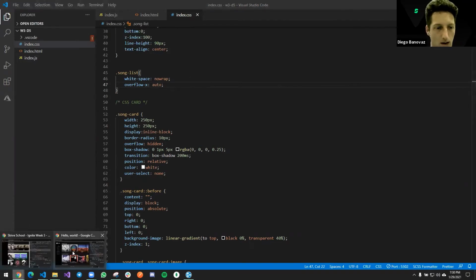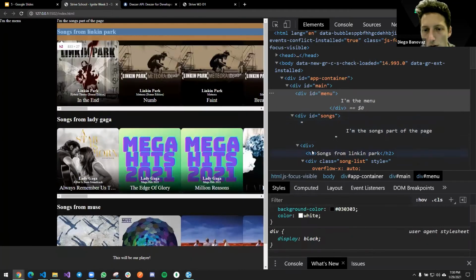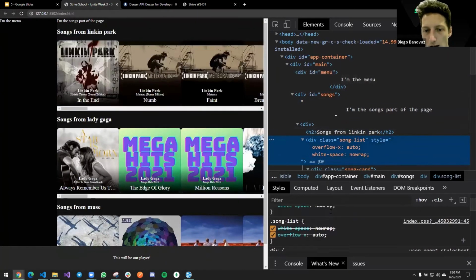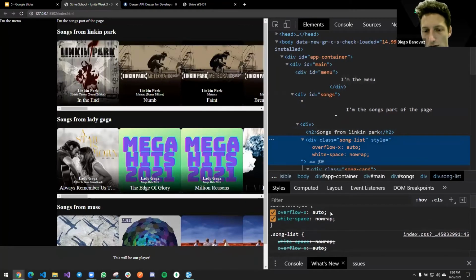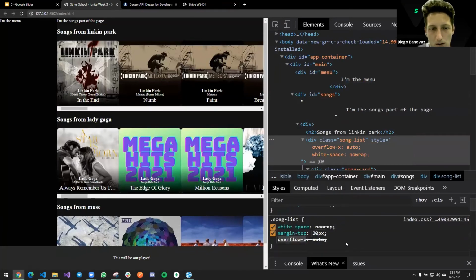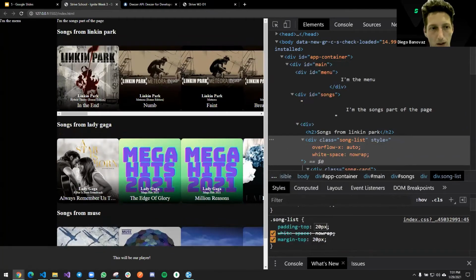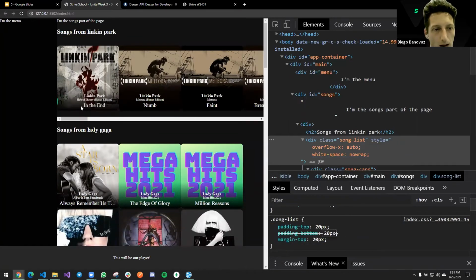Okay. If I go back to my application here, now it looks slightly better. There are some things to fix, like I think we need a margin on top and bottom of this, but it shouldn't be a big deal. We can just go, for instance, to the song list here and specify maybe that we want a margin top of 20 pixels. No, let me just add the padding top of 20 pixel and a padding bottom of 20 pixel. This should make it a little more bearable.